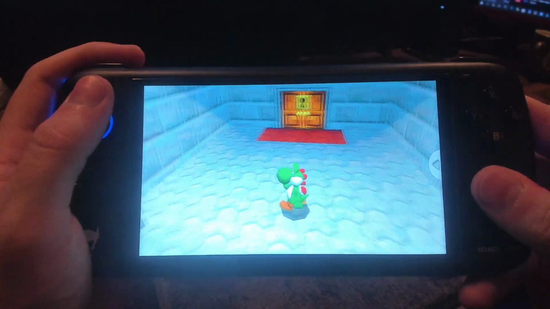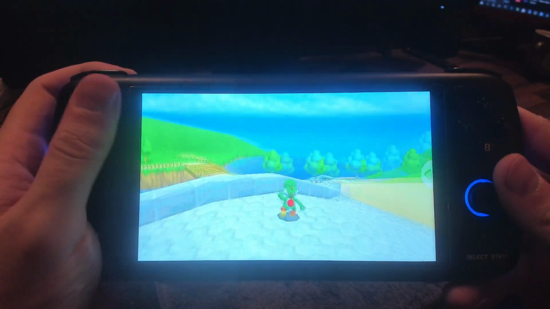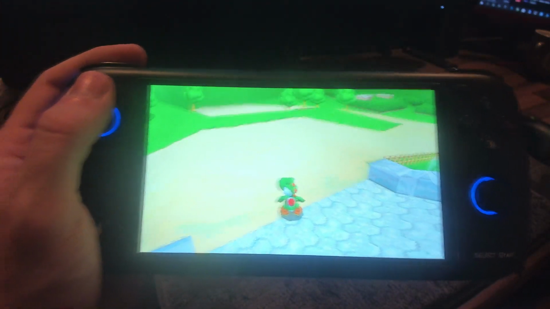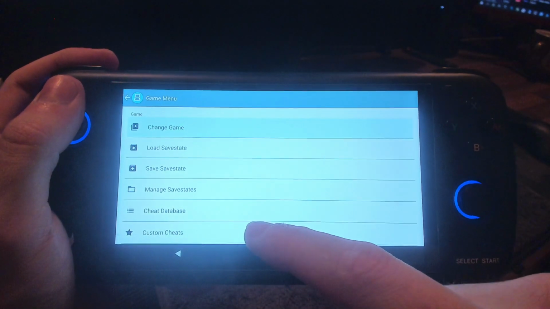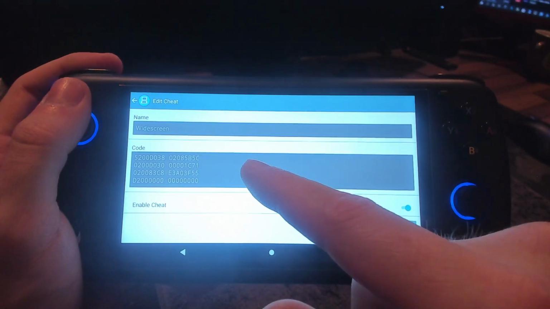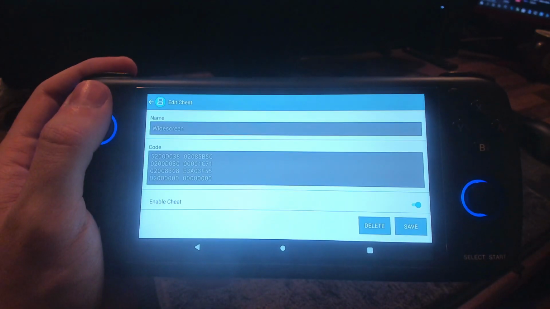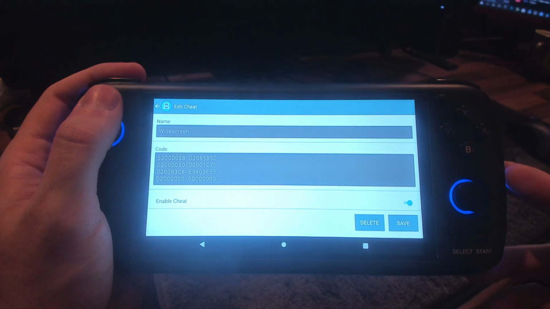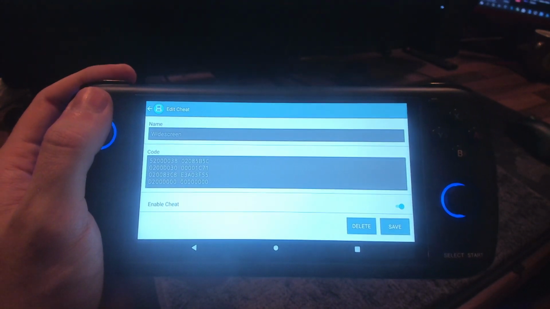Yep, so this has a 60 FPS patch, which has been patched in like an xdelta patch, and then a code, which I'll show you quickly actually. So I go to menu, custom cheats, and I had to apply this myself. So I wrote widescreen, I copied the code in. You can type it in manually, but you can also just connect this to your PC, find the folder which has these cheats and stuff, and just manually put them in yourself. It's a lot quicker to do it that way.